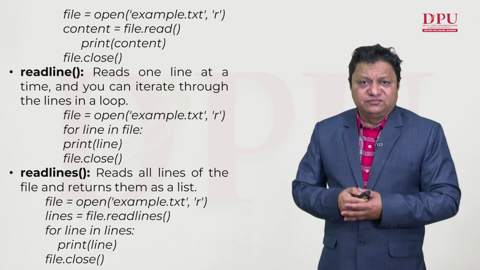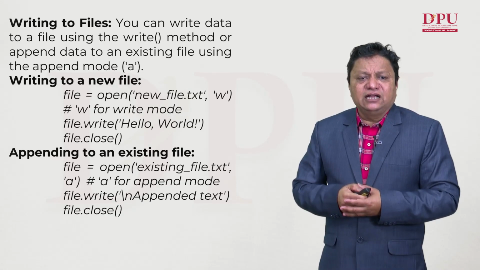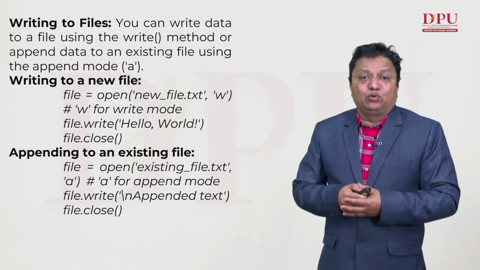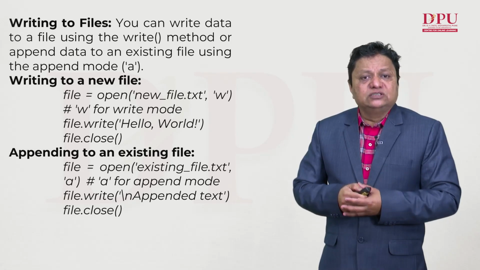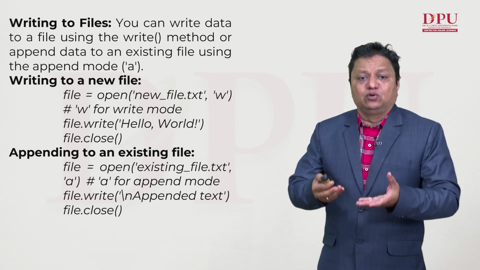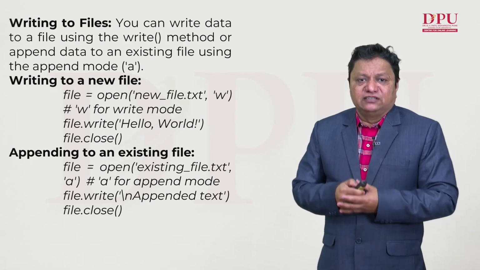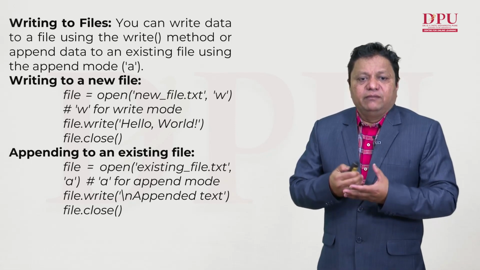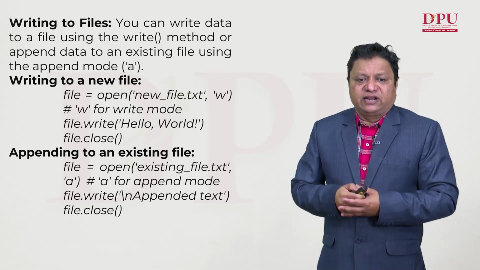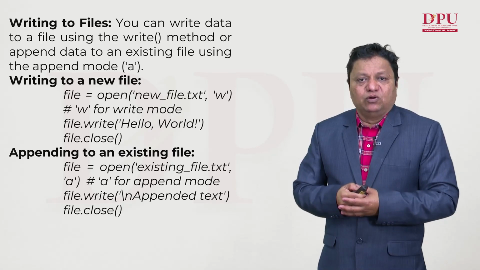Just go through it. If you want to write to a file, you can write the data to a file using the write method, or if you want to append data to an existing file, you can use the mode as append. So, writing to a file, again first we need to open the file by using the open function. After that, by using the write function, we can write to a file by specifying the name of the object of the file, in this case file.write, and in the parentheses I want to write hello world. So, here I have written hello world as a string.